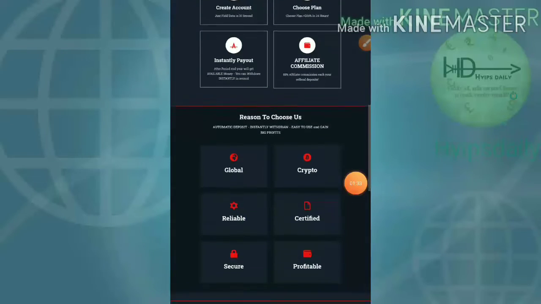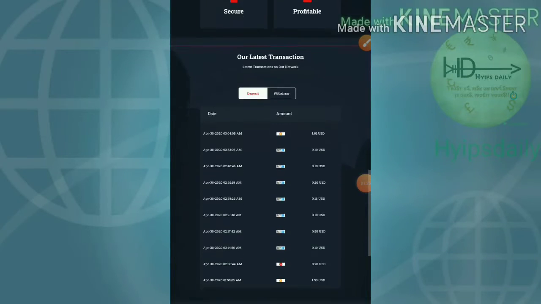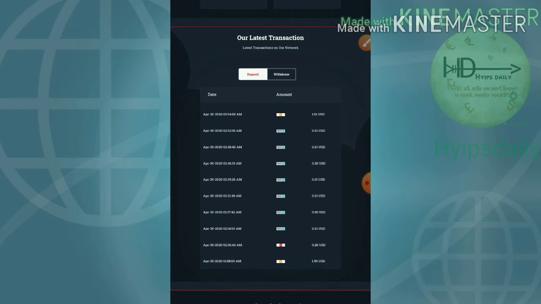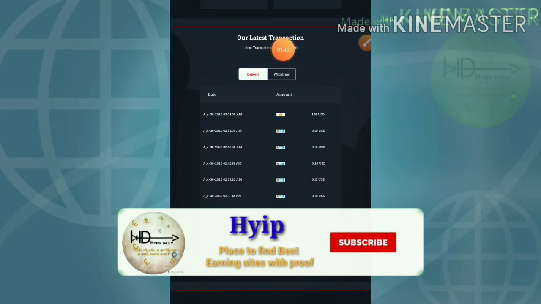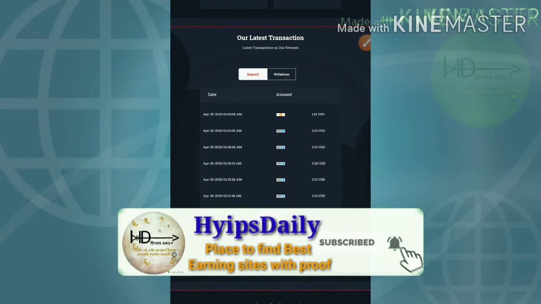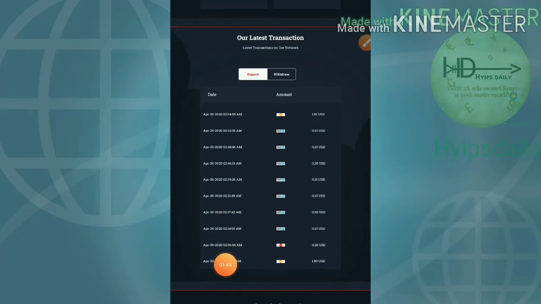And I'm also trying to show you another proof that the site is a scam. Clearly notice the latest transactions here, displaying the current 10 transactions in deposits, friends. You can clearly see that someone lastly deposited 1.01 USD in Bitcoin, and you can also see someone deposited 1.99 USD in Bitcoin right now. Let me check in withdrawals, friends. You can see the same is displaying here.